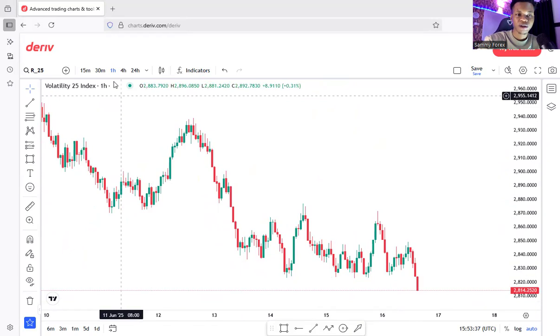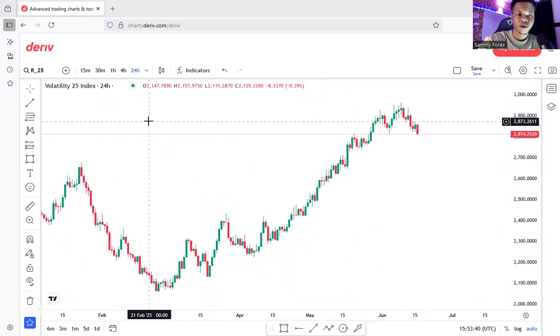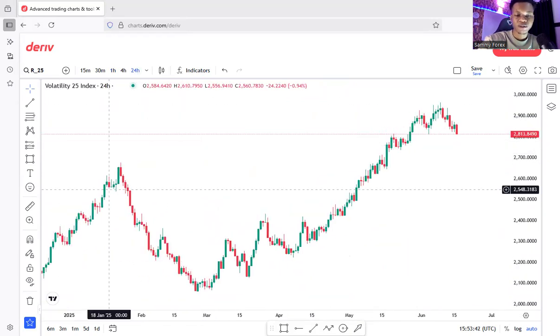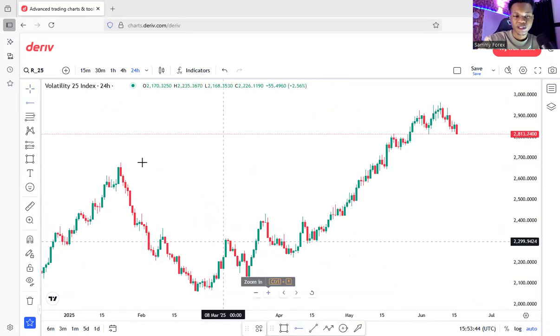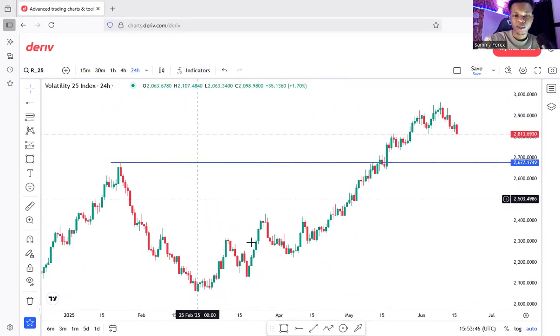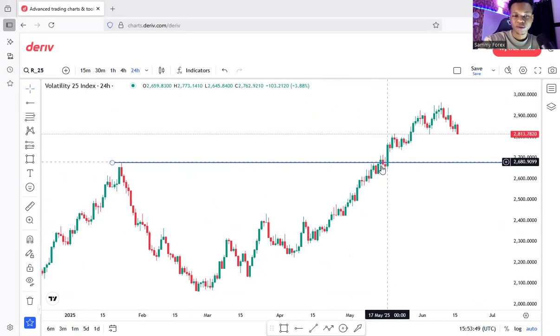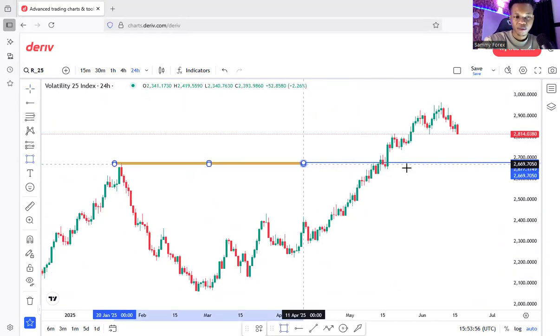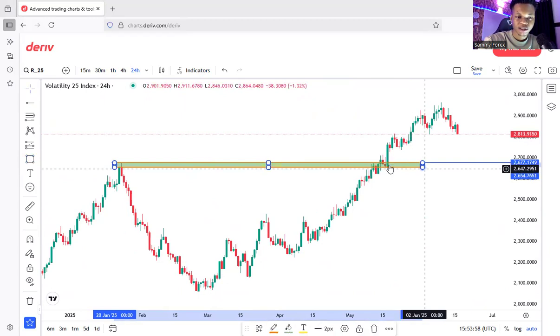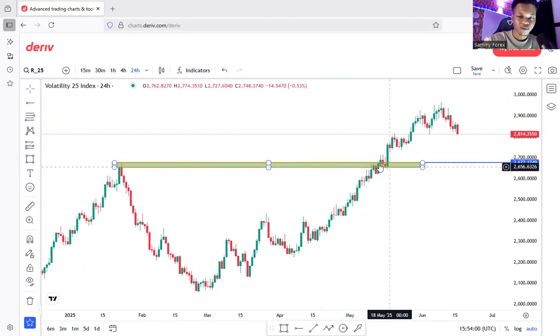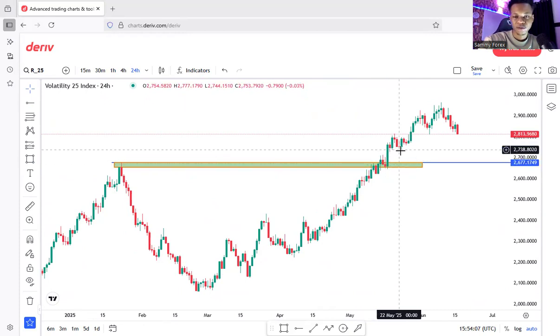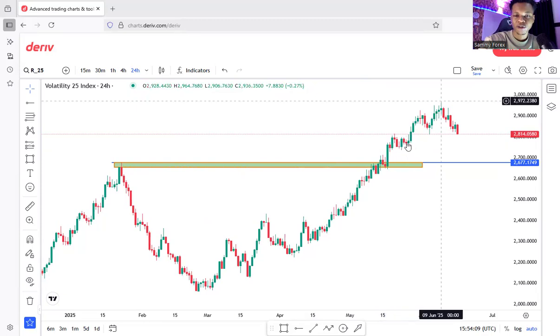So if you notice 25 index, let me go down to the 24 hours time frame. 25 index broke out of these particular highs and price broke it out. And when price broke it out, look out for the retracement level, because if you use a rectangle, you notice price made a breakout. Marking out that this is the retracement level it's giving you is a little breakout retracement and this is a full breakout. I'll call this a full breakout and this is a retracement it gave us and then continuation of the buyers.